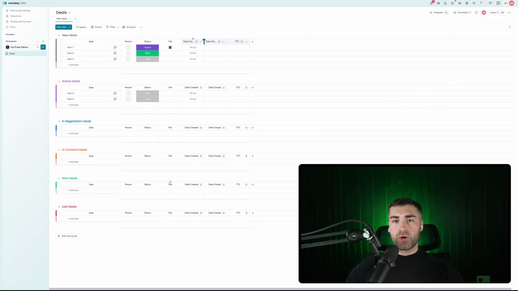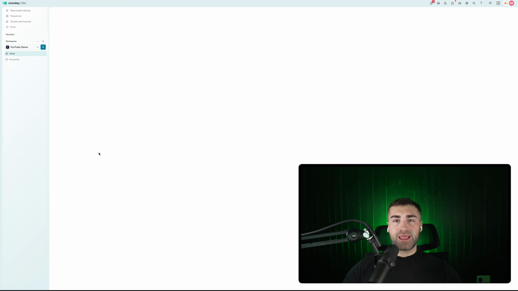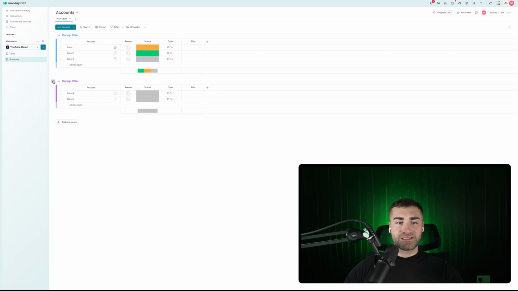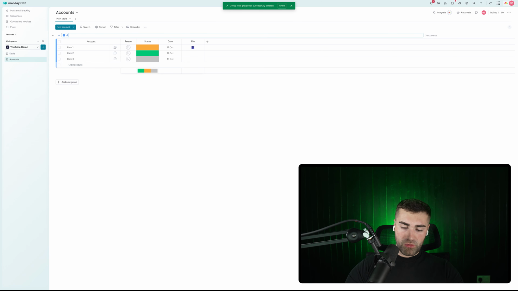So now what I want to really be thinking about is our accounts board as well. So I'll come on to setting up the different data points on our deals board in a moment. What I'm now looking to do is obviously create our accounts board, and we're going to be managing accounts on here. Again, privacy options are entirely up to you, but these are just going to be the businesses that we're selling to. Okay, so you've got the sales process, which is the deals. That's a dynamic process. And then you have the accounts, which is a static data set of all of your accounts, which are companies. So I would just say all accounts as the group, for example.